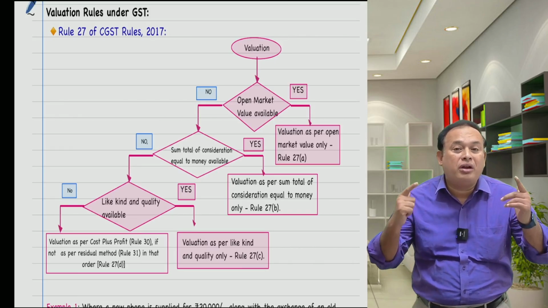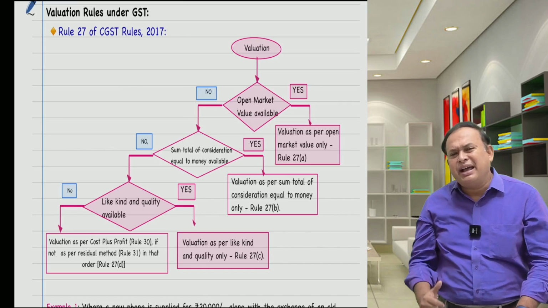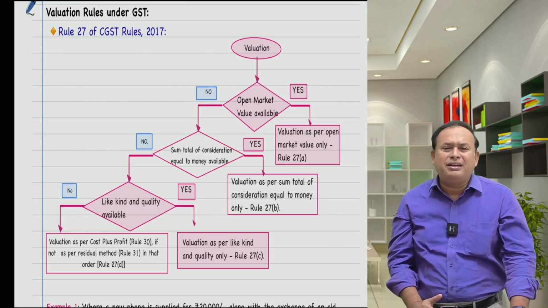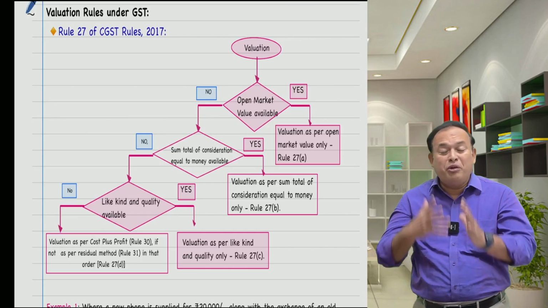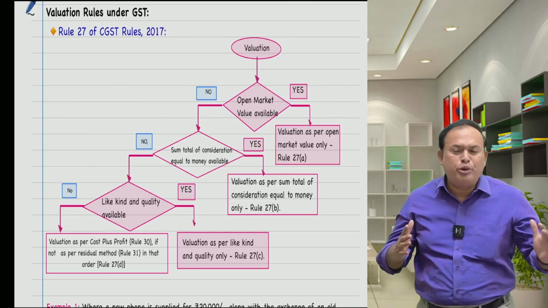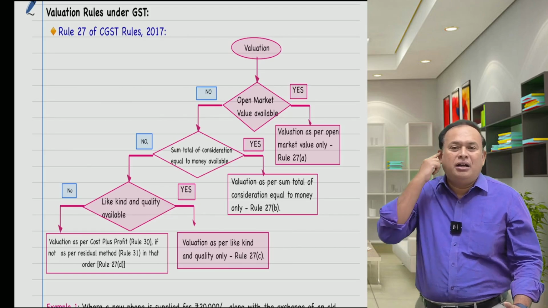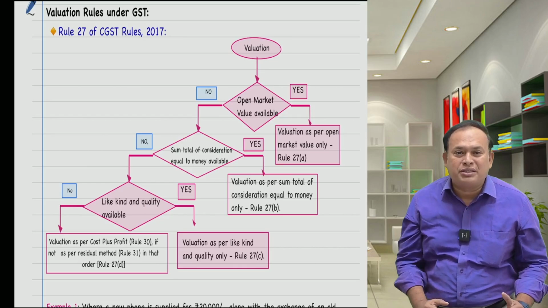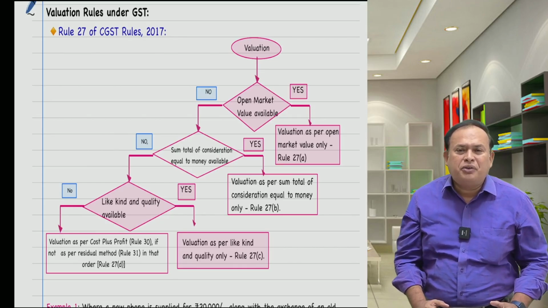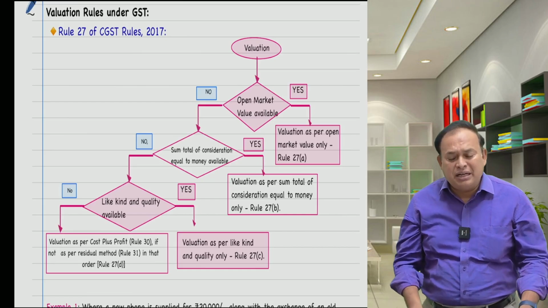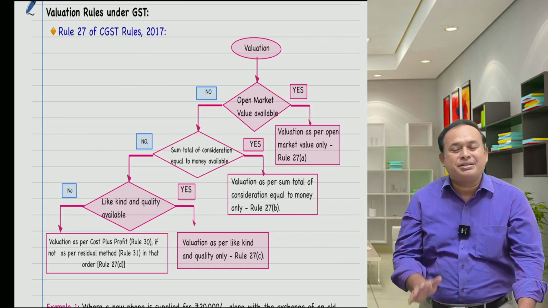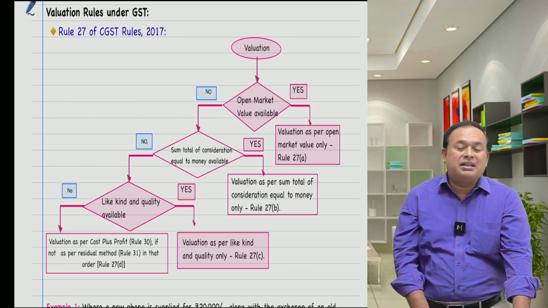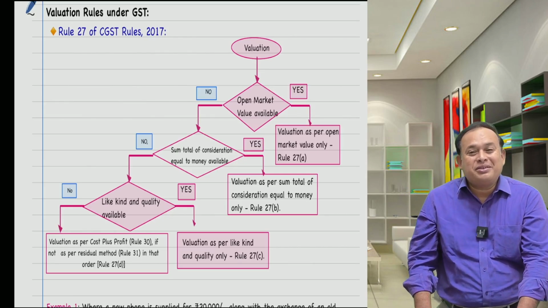So like kind and quality, sir, difficulty arises, sir, to identify like kind and quality. I know products, sir, I have manufactured a new product, sir. So far there is no trading of it in the market. So first I only invented this product, sir, and I have given at a far lesser price, sir, which is not having sole consideration, sir. In case, if that is the case, rule number 27 class C also will not be applicable.